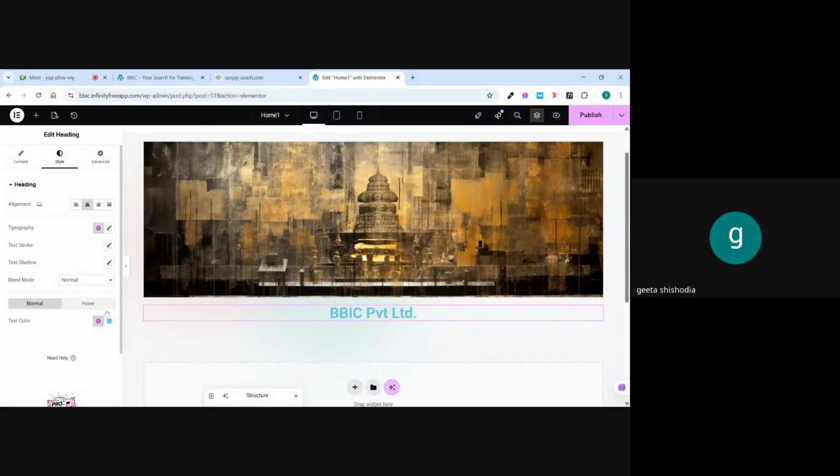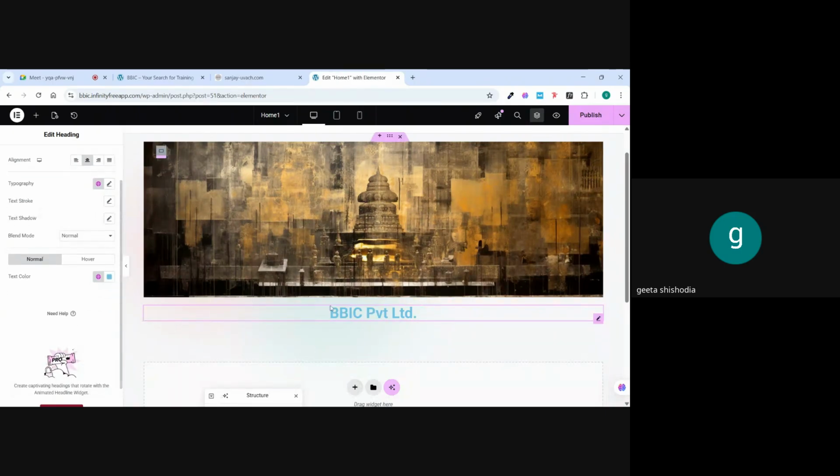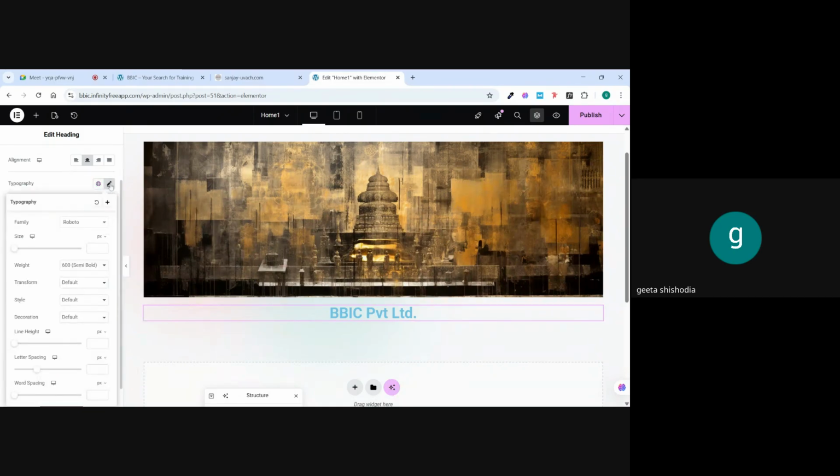And now I want to change the font style. I can change the font from typography. This is typography. Typography means changing the font style and size. So let's go to fonts, and then go to Poppins.